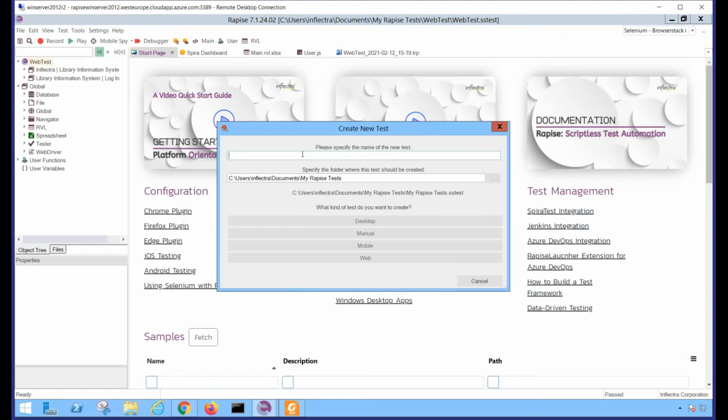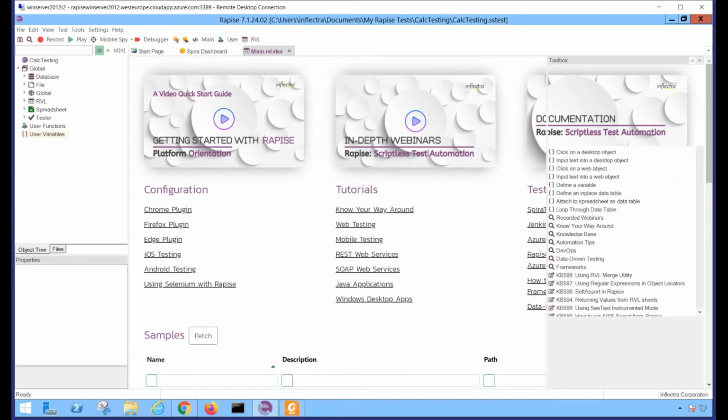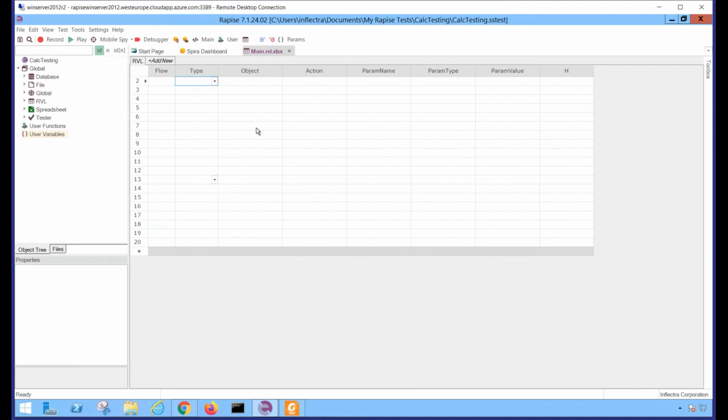First, as usual for a framework, I will create the main test, the parent test, and I will name it Calc testing. It will be a framework to test Windows calculator. Choosing desktop, choosing RVL, and I now have the parent test.